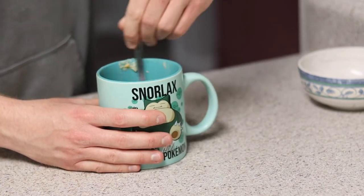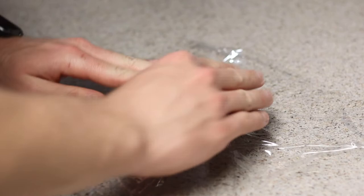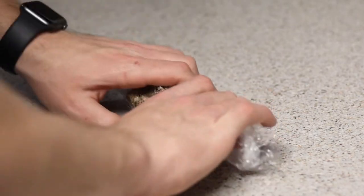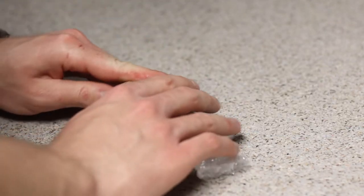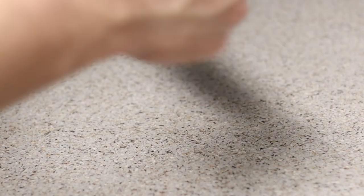Now I'm just going to be taking my butter and placing it over some plastic wrap and slowly forming it into a log with my hands. Now I'm just going to roll this up and twist it together almost like a Tootsie Roll candy, if you know what I'm talking about. I'll put the image on the screen to give you an idea, but you're just going to roll this up so it gets nice and tight and conforms to the plastic wrap. Now I'm going to place this back in the refrigerator just so it gets a little bit more firm.